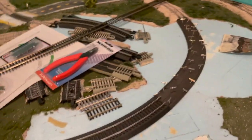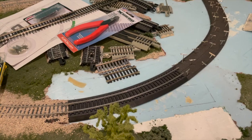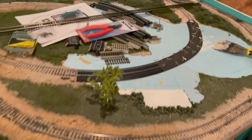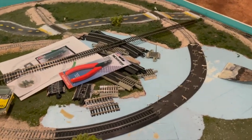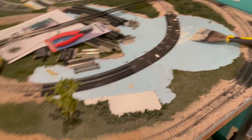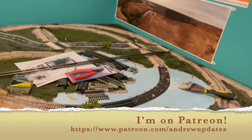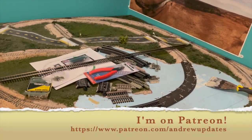Alright, so next project for today, while we let this dry about 24 hours, is my N scale, just kind of getting the foam off a little bit. More on that, one area that I made. We'll see how it fits all together. So, that's coming up.